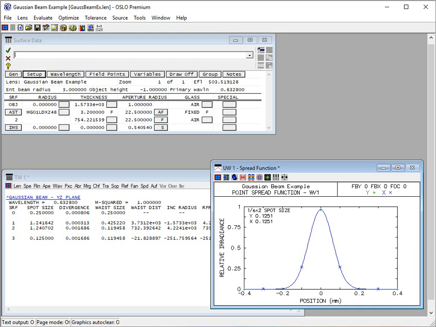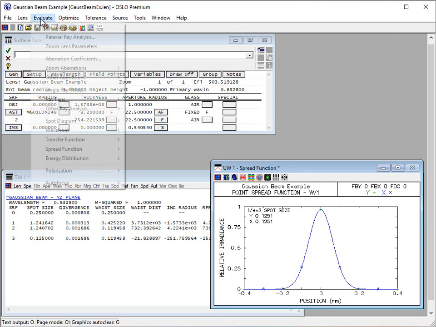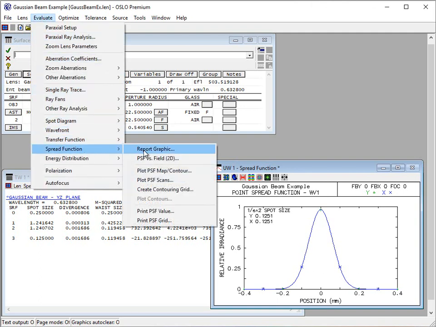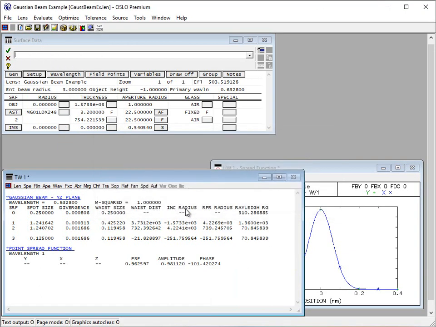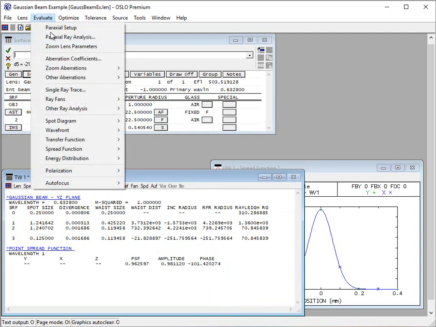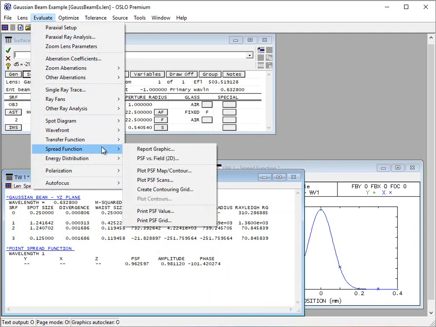So moving on to step G. In step G, we're actually going to evaluate, and here we're going to go to a slightly different function. We're just going to print the point spread function value here. So we're going to print it at the paraxial image plane. And then we're also going to print it at the waist location. So cell D5 gives how far we should focal shift the point spread function to be back at the beam waist, which occurs before we're at the image plane.